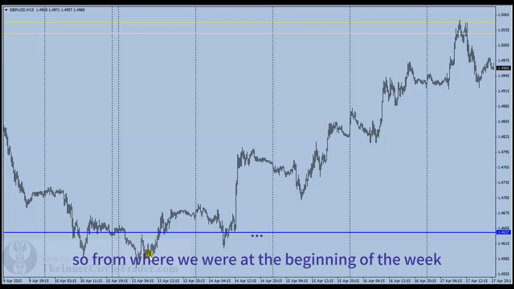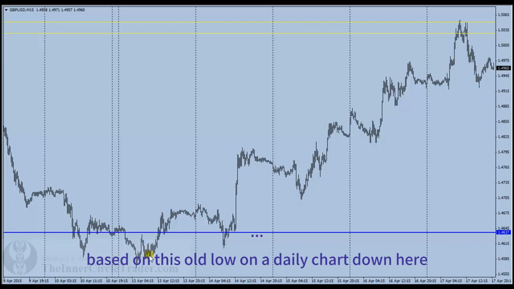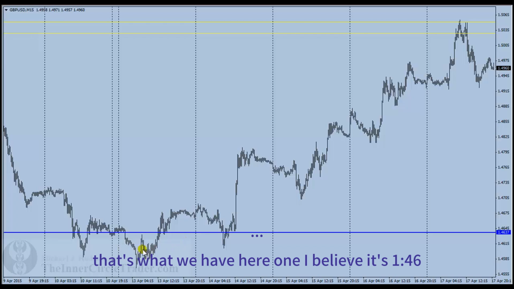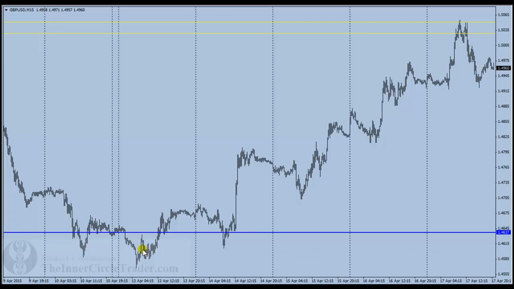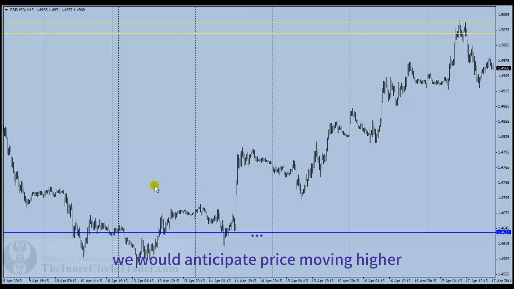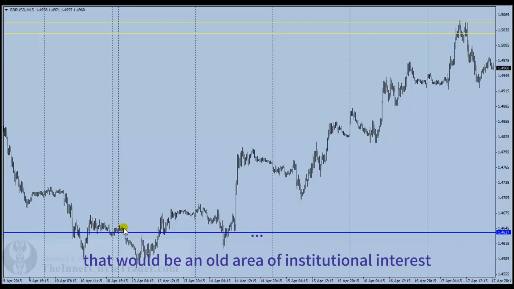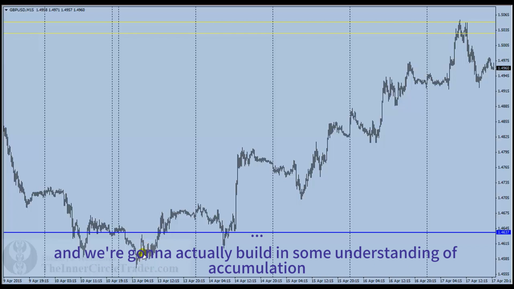Okay, and we're going to actually build in some understanding of accumulation, as you saw on my Twitter account, but probably wasn't really clear when I shared it in that video as well. I drew some lines. I'm actually going to talk about what it is that you should see for accumulation distribution. The idea is, okay, we have Sunday's trading here, and then Monday we opened and traded down, made a low, and optimal trade entry in here, retracement, and then rally up, closed higher on the day.